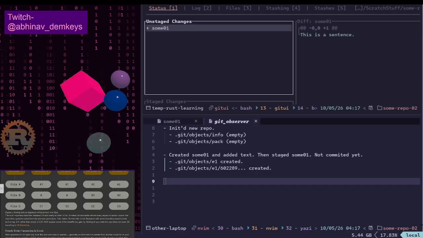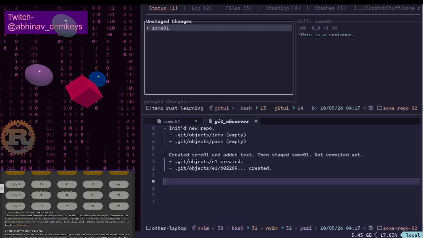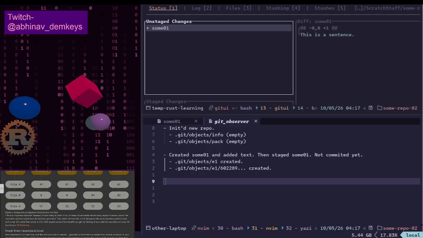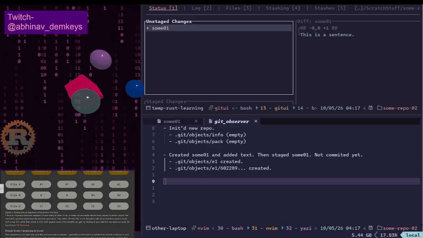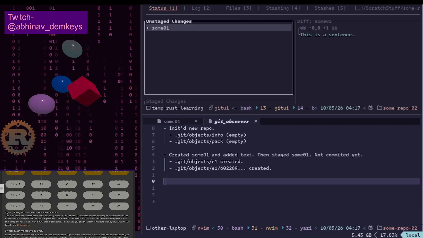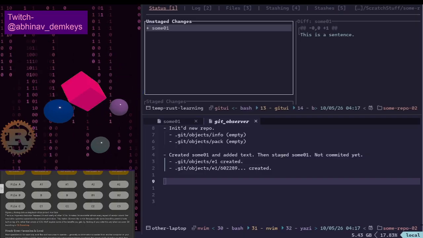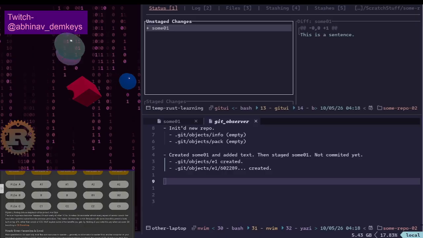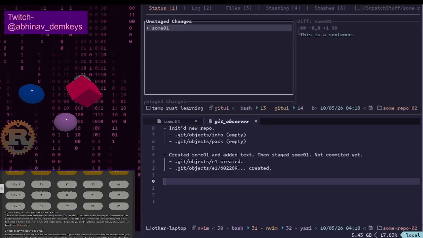Okay, hey, so for the sake of understanding, I'm creating a repo from scratch, and I'm noting down observations that I make upon actions that I take. That rhymes.